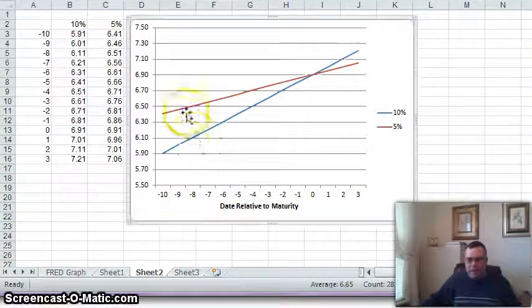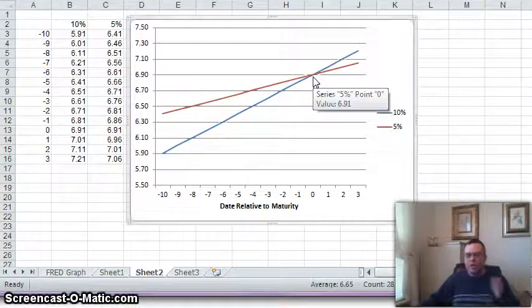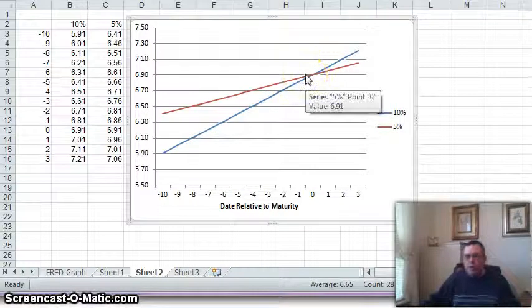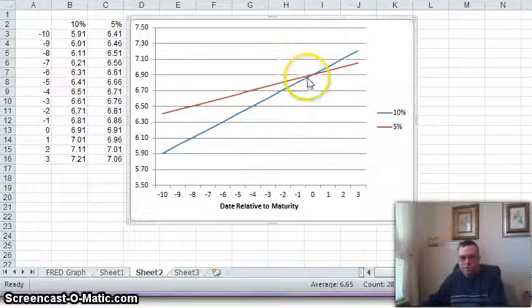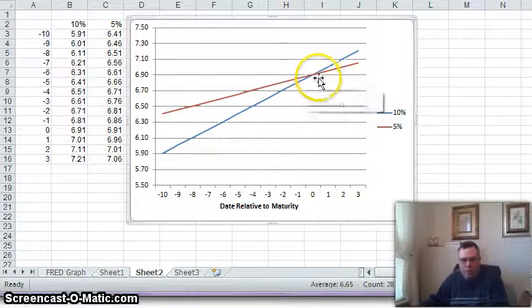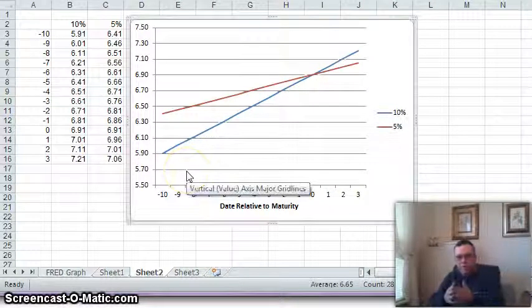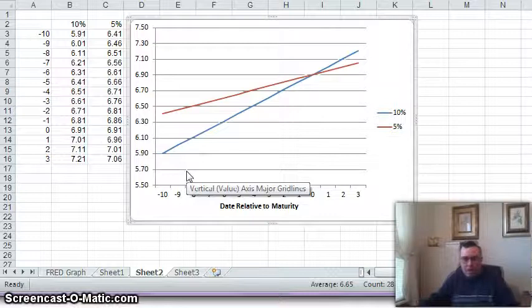The difference between the red and the blue line is that these are actually both zero coupon bonds for simplicity. They both mature for $1,000, and this is a logarithmic scale. This is actually the logarithm of $1,000, which they both equal on date 0, which they have to, because let's say it's the day before they mature. You're buying a $1,000 payment tomorrow. They're both pretty much going to equal $1,000. So they both converge to $1,000 par value, which is their price, on the maturity date.